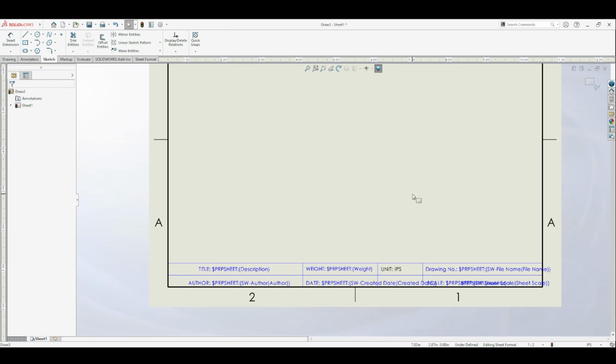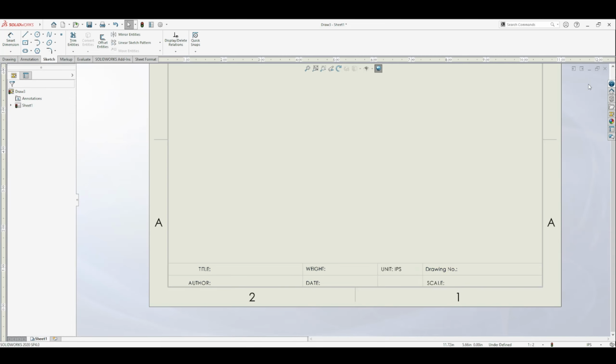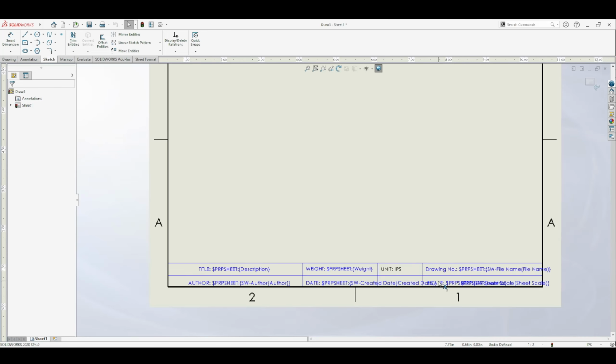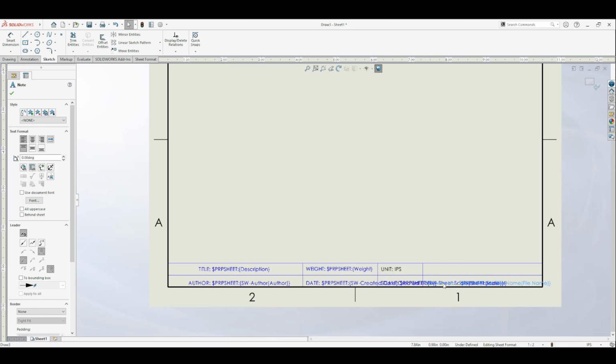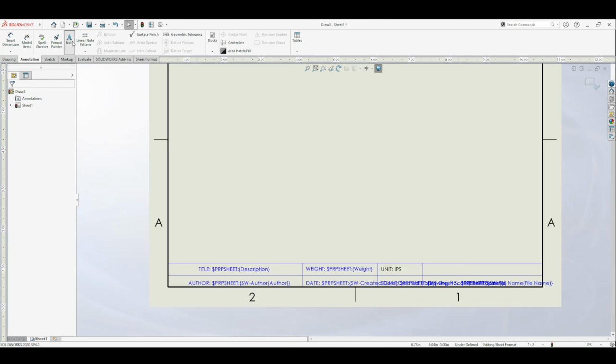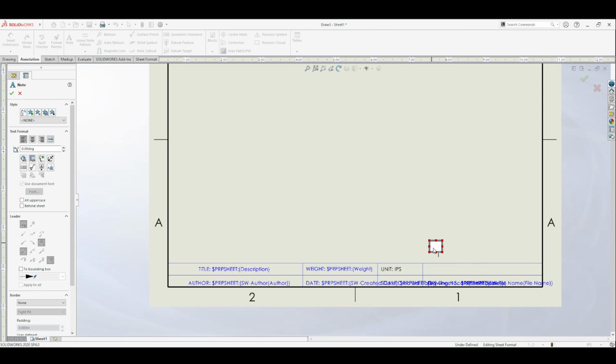That one should be like that. Okay. What are we missing? Oh, we're missing a couple things. Okay, scale was supposed to go over here. Drawing number was supposed to go down there. And we need to have material.